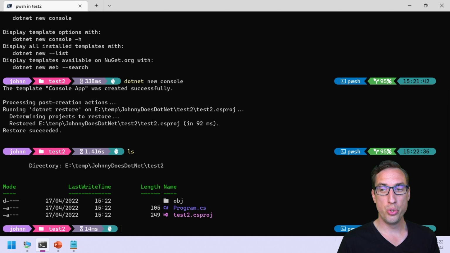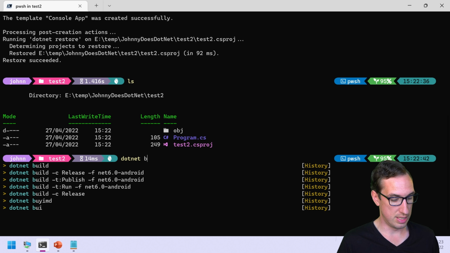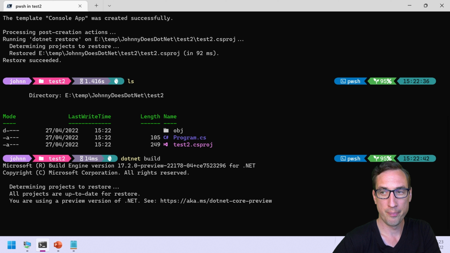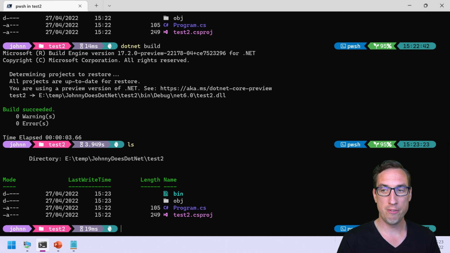Now, in order to run this application, I need to compile it down to the intermediate language, and then I need to use the runtime to run my application and see the actual result. So the .NET CLI also has this build command to build the current project within the current directory. So I'm just going to do .NET build. And if I wait very patiently and see that I have 0 warnings and 0 errors, I can list the directory info, and I can see that there's an additional folder being created. It's the binary folder, the bin folder.